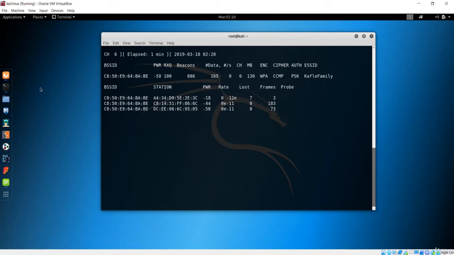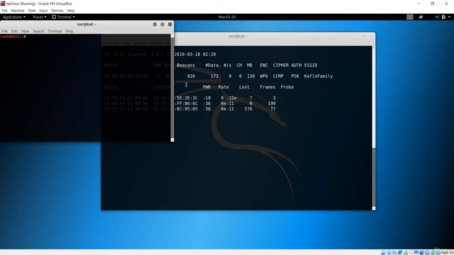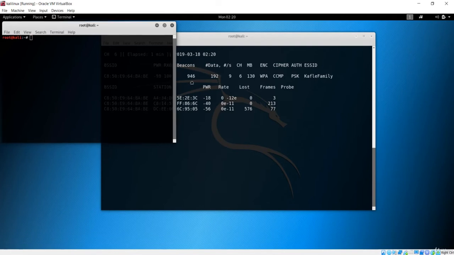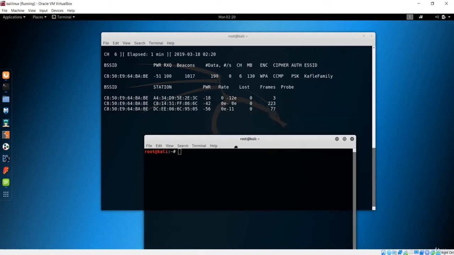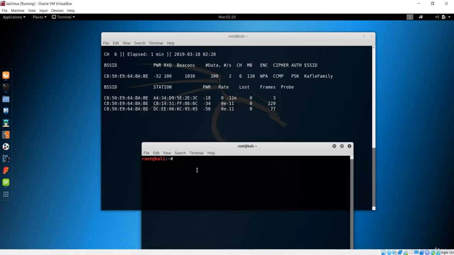So first of all, we have to de-auth. Let me open a new terminal, because we can't do it over here. This is going to do its tasks, and now we have to de-auth. De-auth basically means we disconnect the device from the network for some time. We'll use any of these devices that are here, the client or a station, and we'll de-auth it for some time, and basically we'll get the handshake.